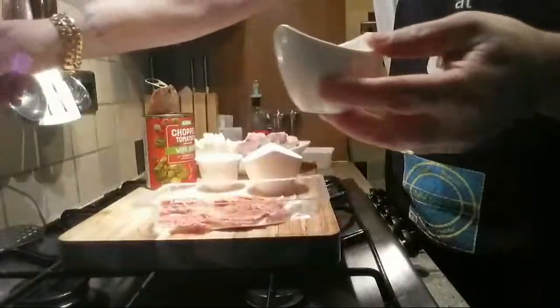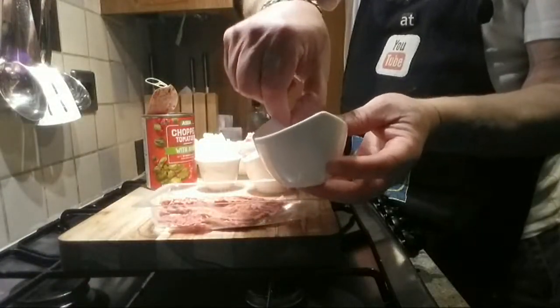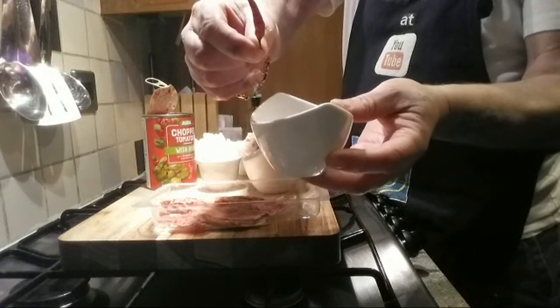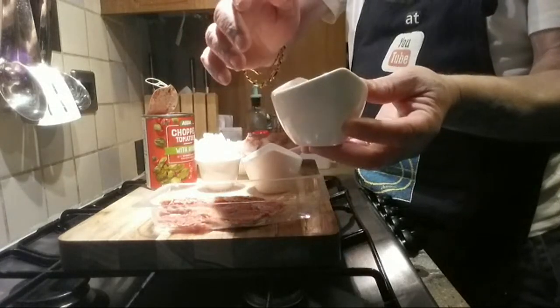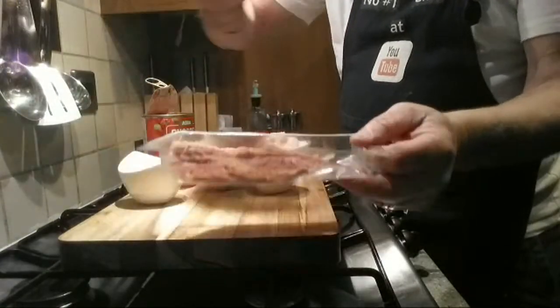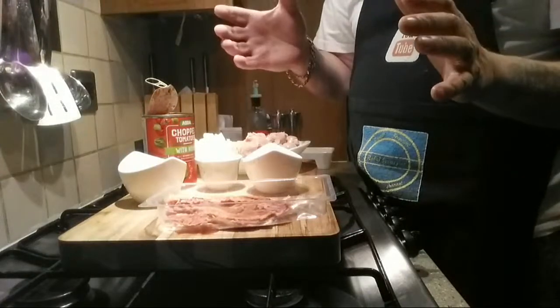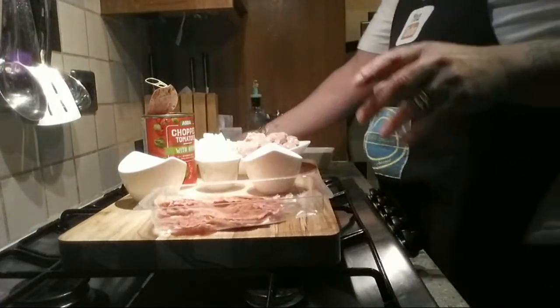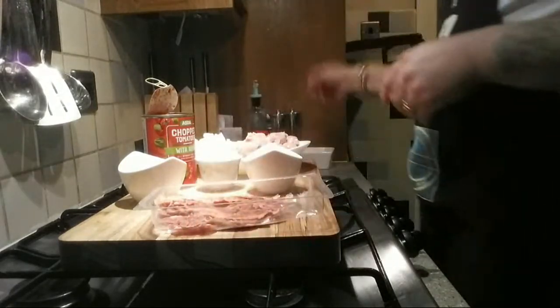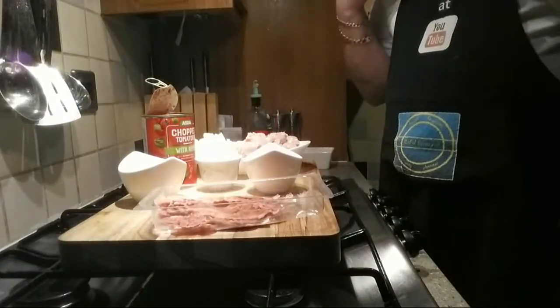a tablespoon of chilli, and I'm also putting 2 hot chilies in. Absolutely awesome they are. Now if it's going to be too hot for you, don't put so many of these chilies in. And some bacon, crispy bacon. You can buy this from the supermarket, it just saves a bit of time. And kidney beans, salt and pepper, and what we're going to serve this with is some nice fries.